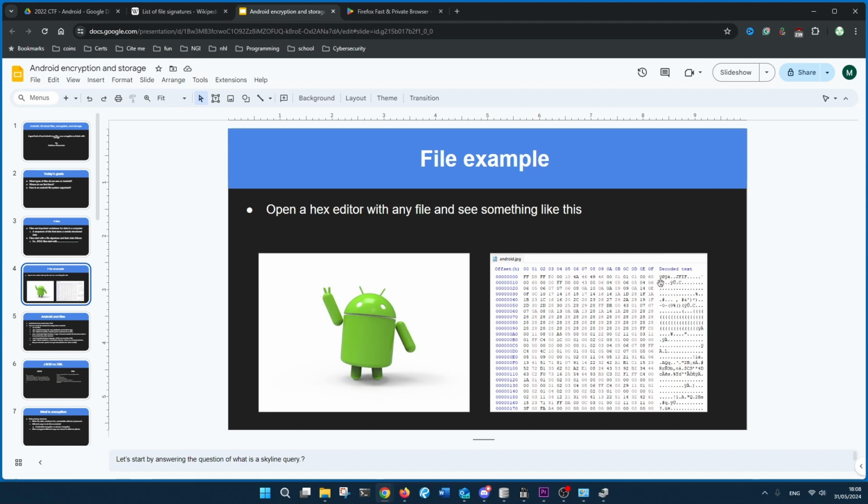Up to a certain point, there's metadata that talks about the color types and when and where this was made and stuff like that.